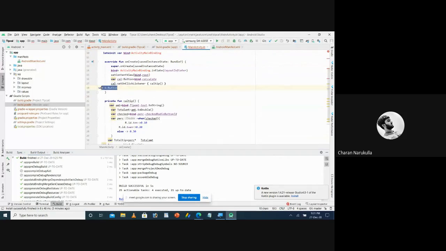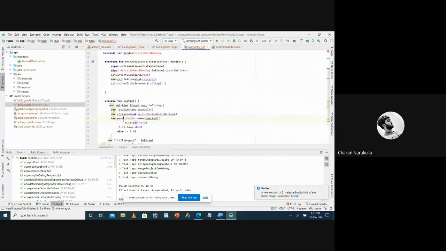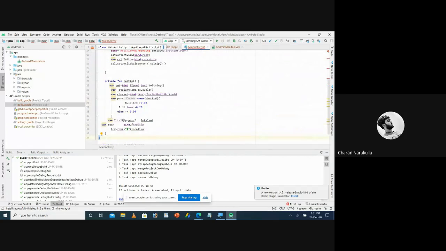And there are some cases in which the user input will be nothing or null. That case we need to handle also, otherwise the app will crash. So we need to first check whether this string is empty or there is some content. If there is some content, then we can proceed. Otherwise, we need to exit, right? We need to display to the user that nothing is there: please enter some amount. We can do that by using a simple if else.